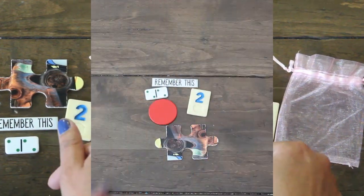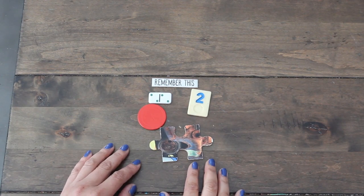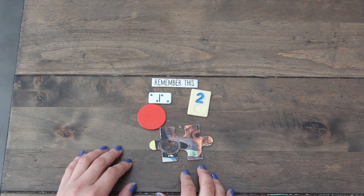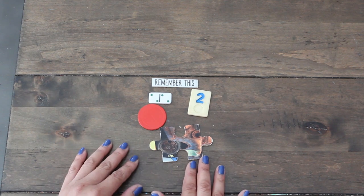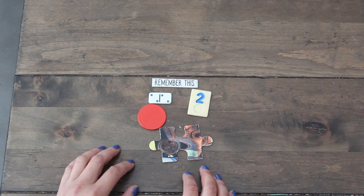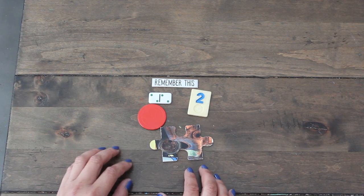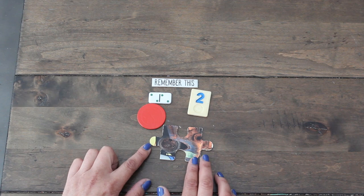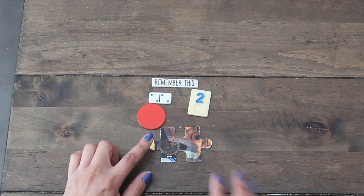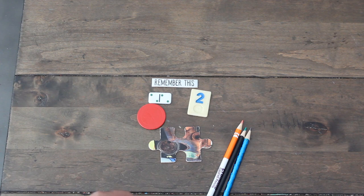Stay tuned. All right, guys, I am back. We have our five items from Elsa. And Kelly had said that we can use it for any type of art project that we would like. I'm a journal maker, so when I was looking at this, it reminded me of art projects, mixed media art projects, of found objects. And I'm thinking I want to make a little mixed media piece for a journal cover. So I'm going to show you how I will be using these pieces, using some of my colored pencils and pencils in the mix.